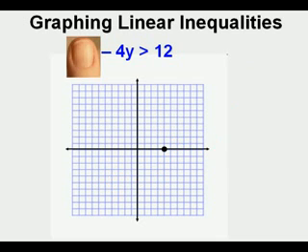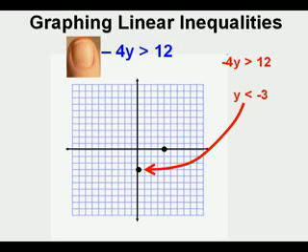We solve for the y-intercept by covering up the x term. What's left is negative 4y equals 12. But will it be greater than? Not so fast. When we solve an inequality by dividing by a negative number, we have to change the direction of the sign. So it will be y is less than negative 3. Now we draw in a point at the y-intercept of negative 3. With the x and y-intercepts drawn, we're ready to draw the boundary line.